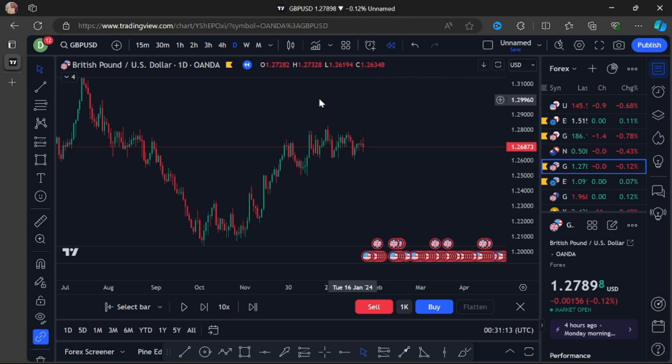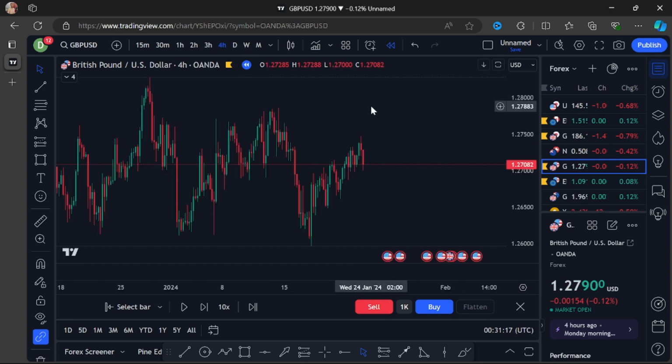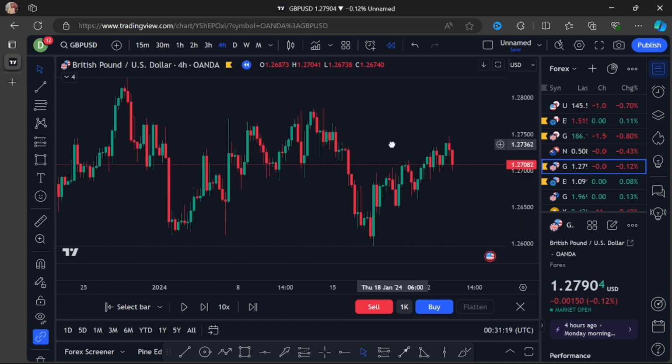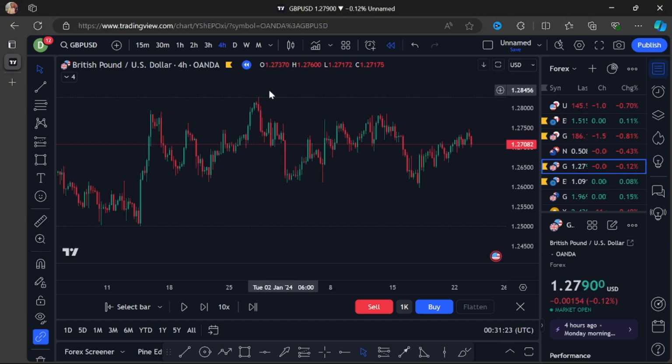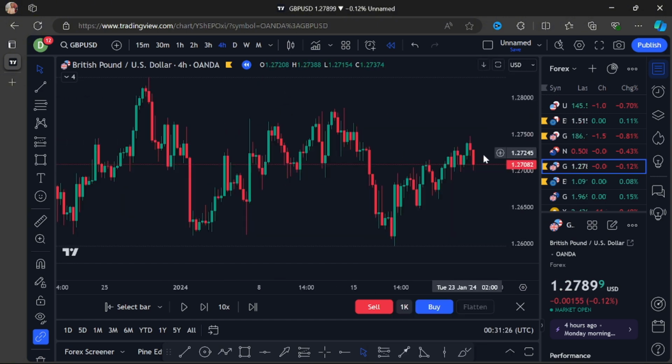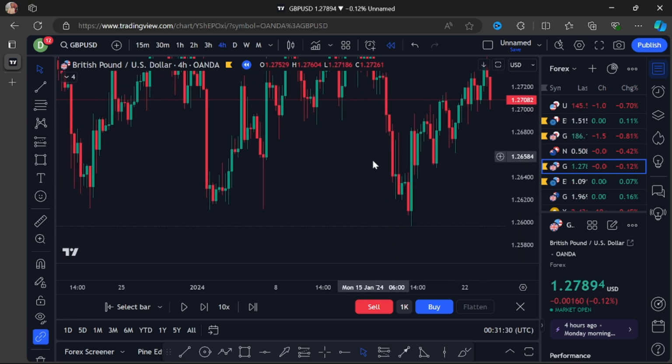So once I know this on the daily time frame, I know that I can look for either buy or sell depending on where the market is. But from the position where the market is right now, there's no way I'm going to take a buy order until the market breaks above this top. So for that, I'll be looking for supply areas. So now let's take a look at this market.